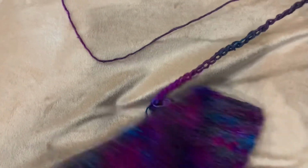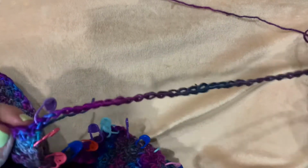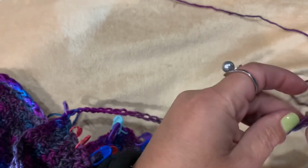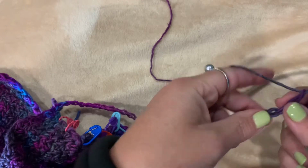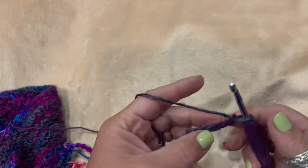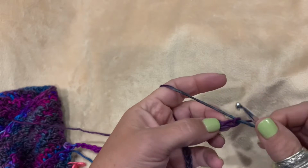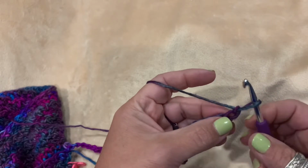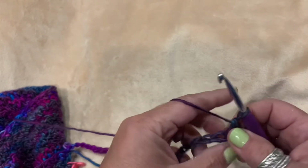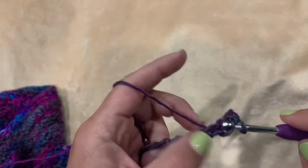And now we're going to turn it over to work back across the chain we just made. And when you're getting ready to turn to work, make sure that the chain isn't all twisted. Now we start the shell pattern along our chain. And so in the second chain from the hook, which would be this one, we're going to do a single crochet and then skip 2 and work 5 double crochets.